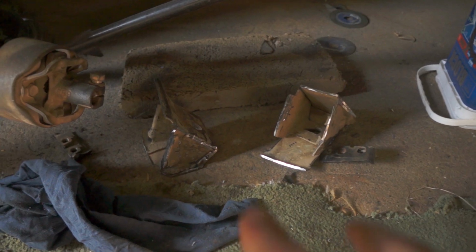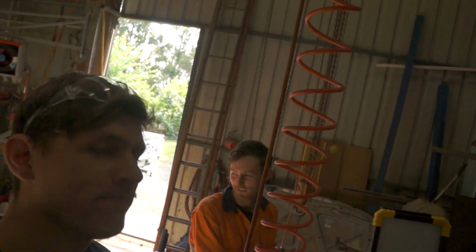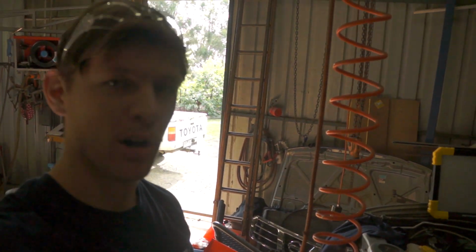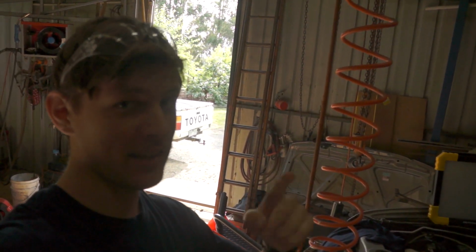So as you can see, got engine mount 1 and engine mount 2 all chopped, gone. Catch you later. Just gotta grind back the chassis now and get the paint off it, and make it flush, so it's all good for the new ones going. So we'll get that prep done, but we have a bit of a break now. It's been pretty hot up in the shed, so we'll be back soon and let's get going.